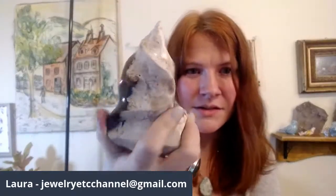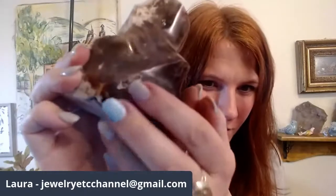Oh, here's a flame. Shoot, is this another black opal flame? Do you love how I can tell what my things are that I bought? Not. Got another guy. No, I think this is another black opal one. They're all so different, but so similar. He's got a little bit of botryoidal growth in there. Little bubblies. I like this one. It's like creamy mocha, cafe latte on the side there.